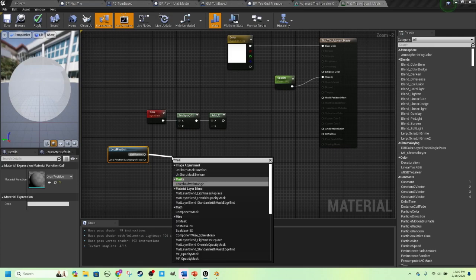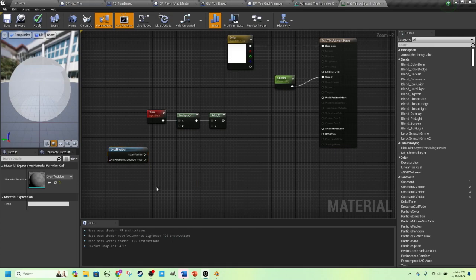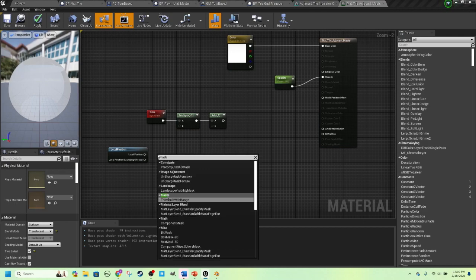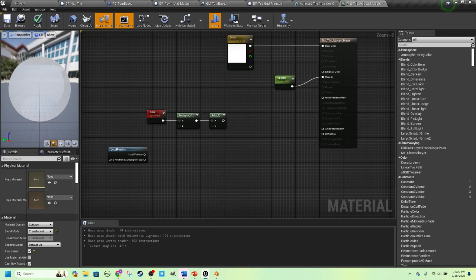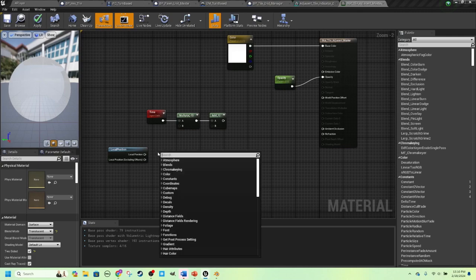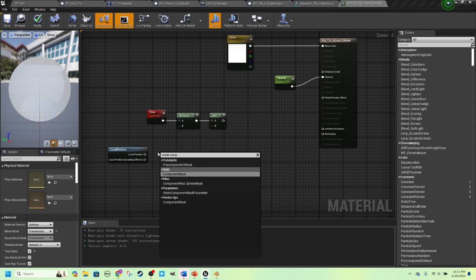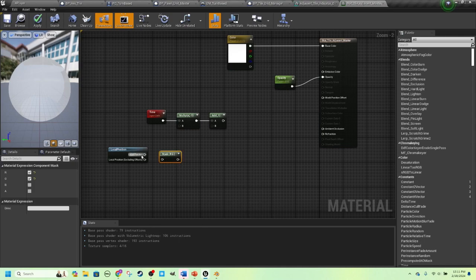Pull out this and do a mask. Or do we have to do right click mask? Component mask? Yes, okay.